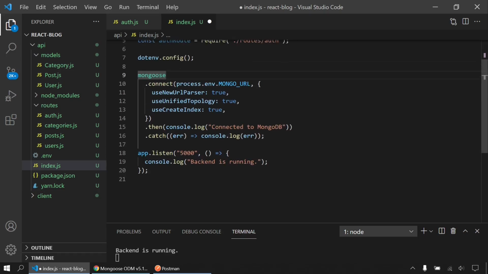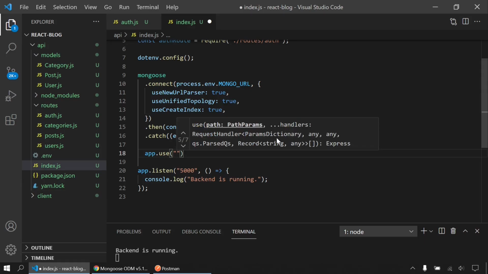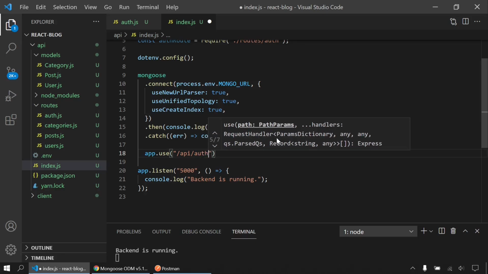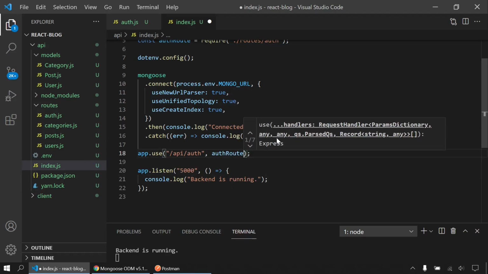Let's come here. After this Mongoose and before this listening port, I will say app.use. And here I'm going to indicate my URL. Firstly, I will say API. You don't have to write this, you can say anything, but I prefer writing API here. So this URL will be auth. And here I will say my router, authRoute. Okay, that's all. I will save.